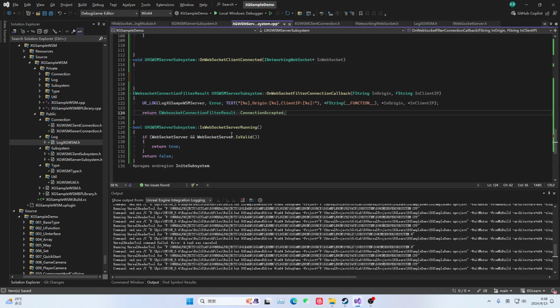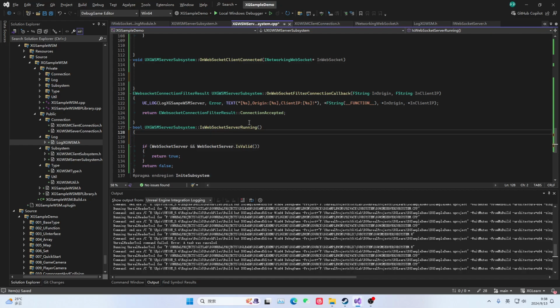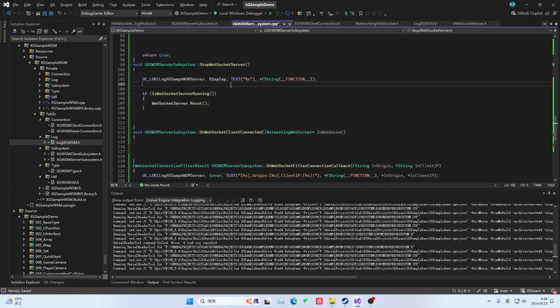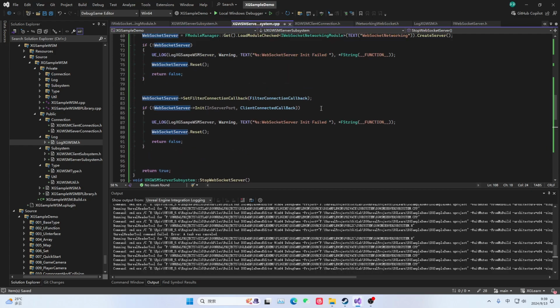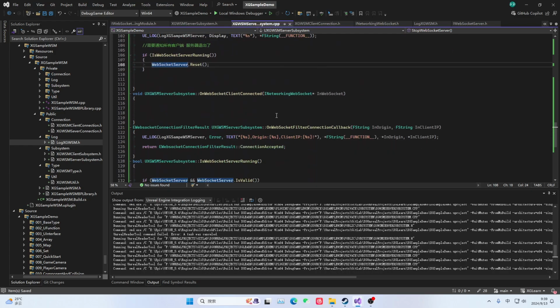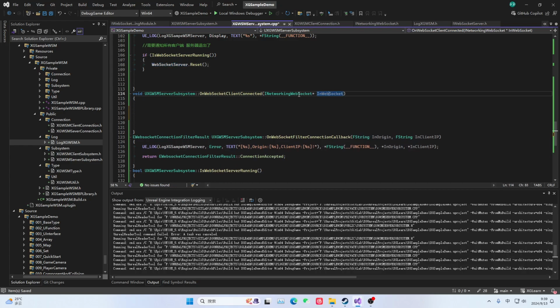Of course, we actually have one more step to do here. There is still one step to do, but we haven't written it yet. When we close it, we need to notify all of the client connections. We need to release all client connections. Otherwise, the client might not know that your server has already shut down. So here, we also need to send a message. Let's write it down for everyone. We need to notify all clients that the server has exited. We'll just write it here later. Next, we need to process the proxy we prepared. Here we will actually wrap a layer around this light walking WebSocket.